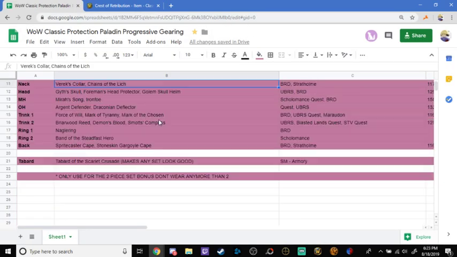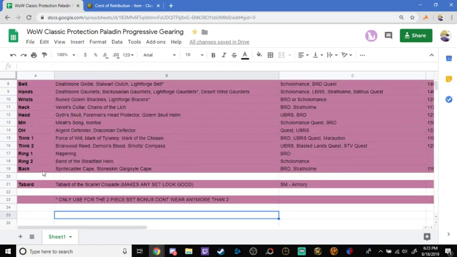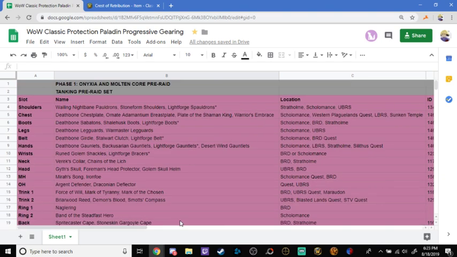I can't think of anything else that I left out. Of course, Tabard of the Scarlet Crusade is your best in slot tabard. It's so good, so cool. So yeah, let's see if I missed anything. I don't think I did.